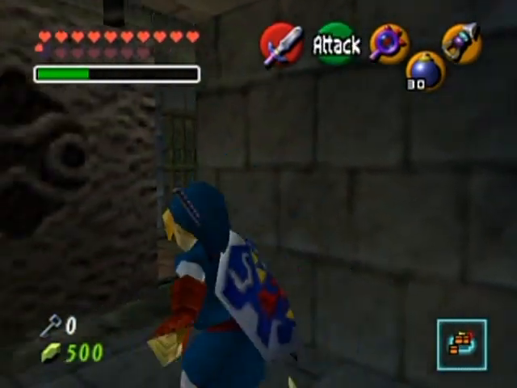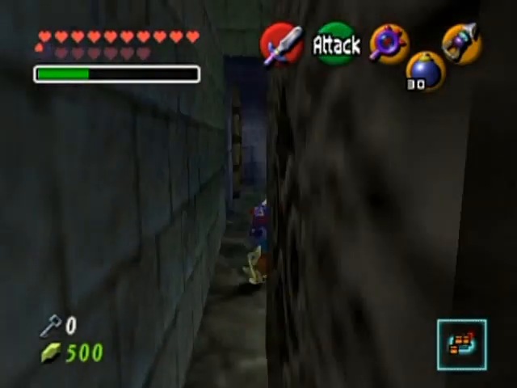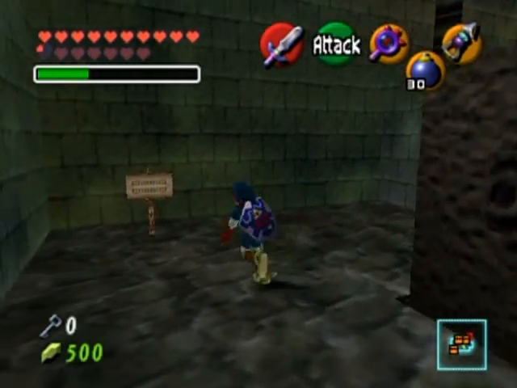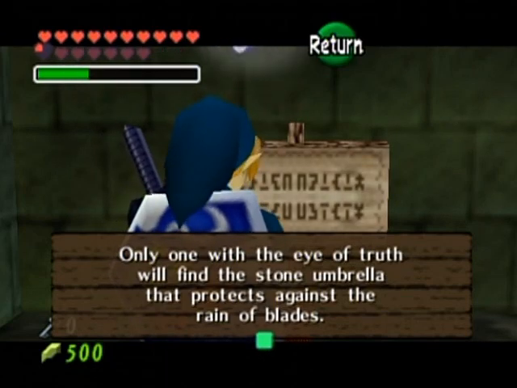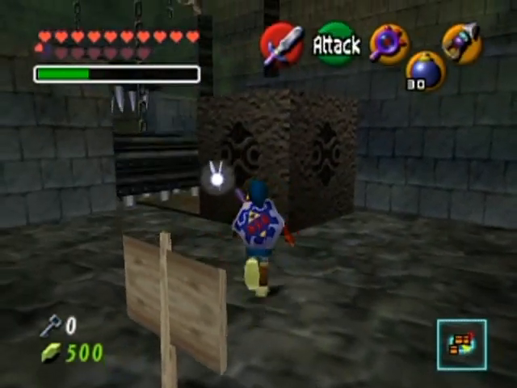I'm hearing the Skulltula, so I figured maybe it was in that room or something like that. Sign! What do you have to say about this? The stone umbrella. Oh, it's referring to this block here.